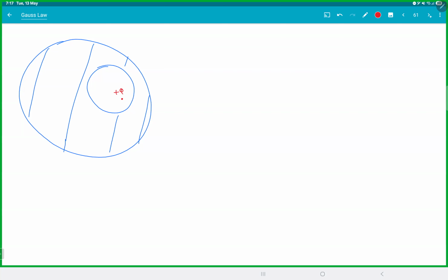Can you tell me how the field lines will look? Can you draw the field lines for this system? Try, I'll give you a minute. You kept a charge q not in the center, somewhere here. How will the field lines look for this whole system? Inside, outside, everywhere. Try to draw roughly for a minute, then I'll show you. You can verify whether you got the same thing.